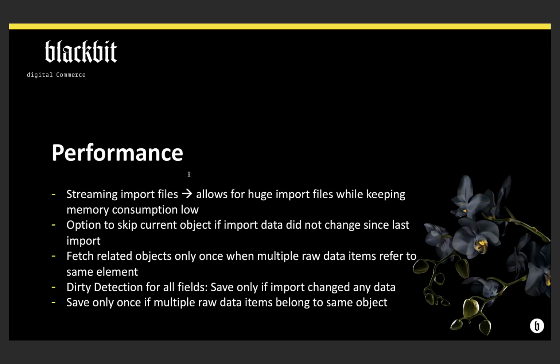And then we import this data one after the other, but we save the data object only once for the complete import run. The side effect of this less saving is that we have a cleaner version history, because not in every import we save the object, but we only save when there really is a change. So you have fewer versions where actually nothing changed.